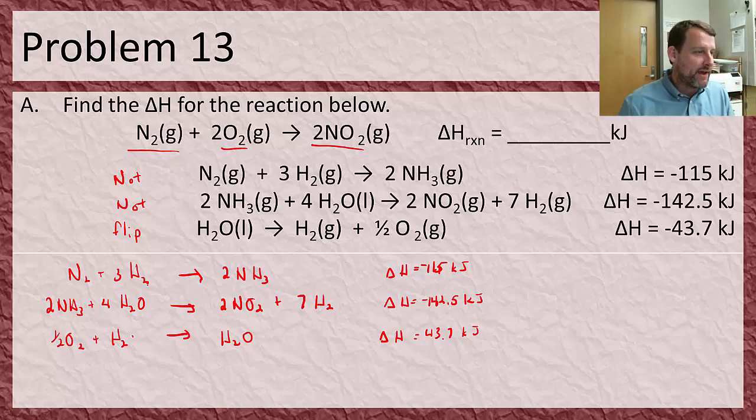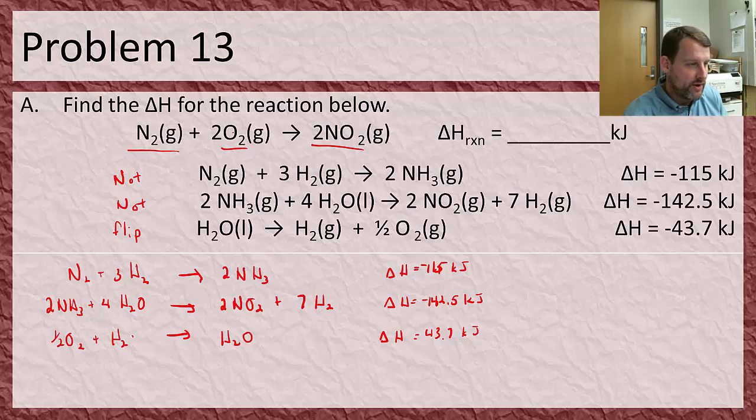So let's get back to what we were doing. So we need everything but nitrogen, oxygen, and nitrogen dioxide to cancel. So I need to get this 3H2 out of here. And I see that I have 7H2 here and 3 here. Okay, so that one looks really tricky to me. So I'm going to skip that and come back to it. It might just work itself out. And I need to get the NH3s gone as well. And these NH3s do cancel nicely, so I'm kind of happy about that, but still worried about these H2s.